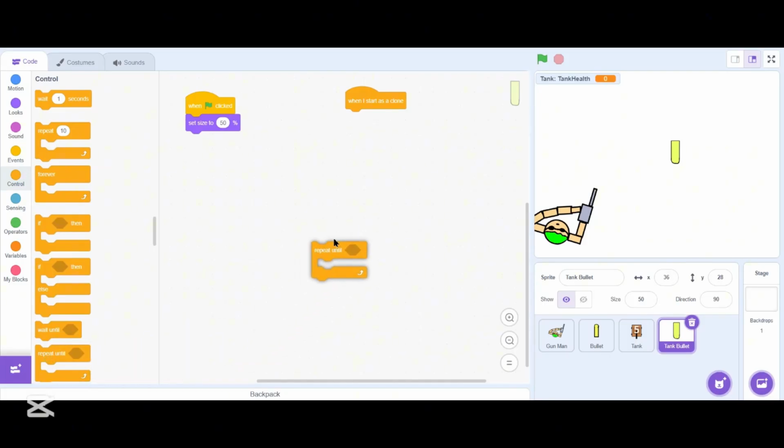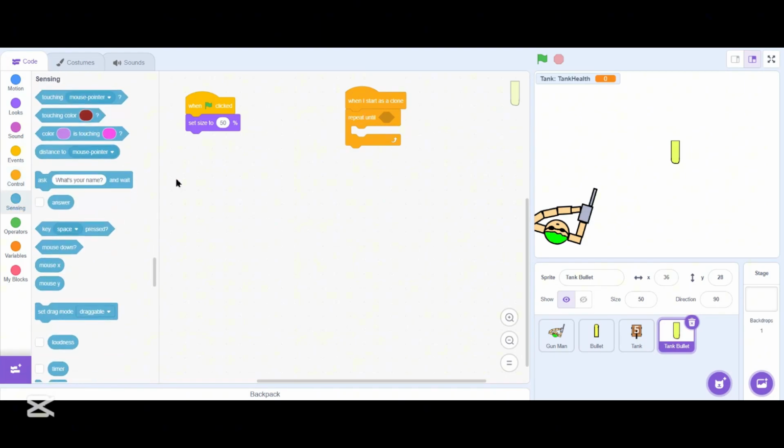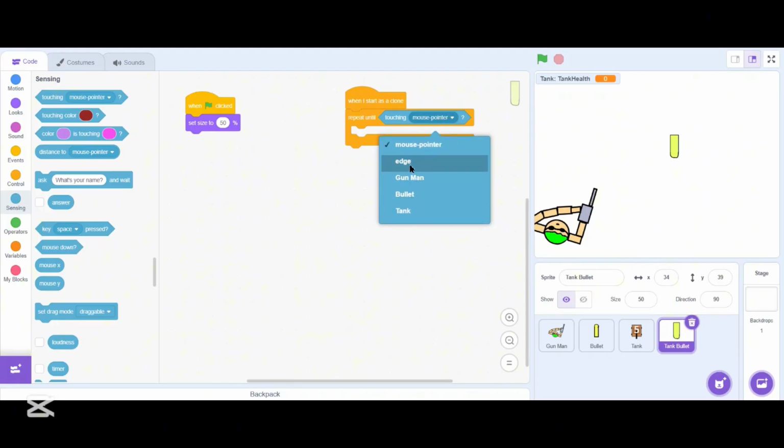Let's drag it, attach it with the when I start as a clone block, and let's go to the sensing menu and drag a touching mouse pointer block inside the repeat until block like this, and it will repeat until it touches the edge. So for that, let's click on the mouse pointer option, and there is the option of edge. Select it.